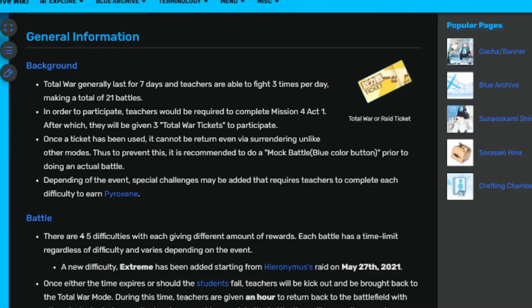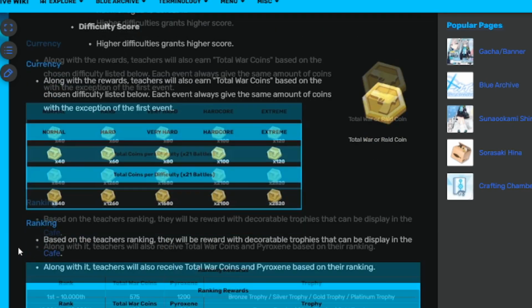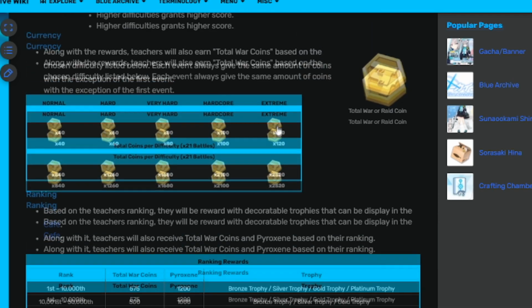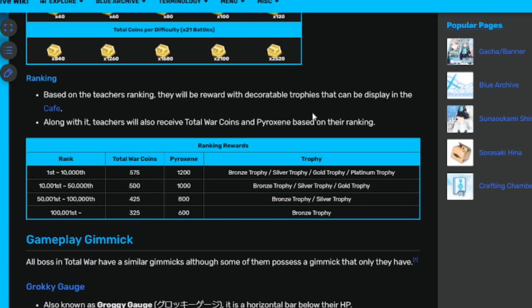So with Total War, it lasts for 7 days and you're able to fight 3 times per day. Why is this a good idea? Well, it just so happens that the rewards for this are going to give you currency, the Total War coins, or probably Total Assault coins when it comes to global. And there are also going to be trophies that can be decorated into your cafe.